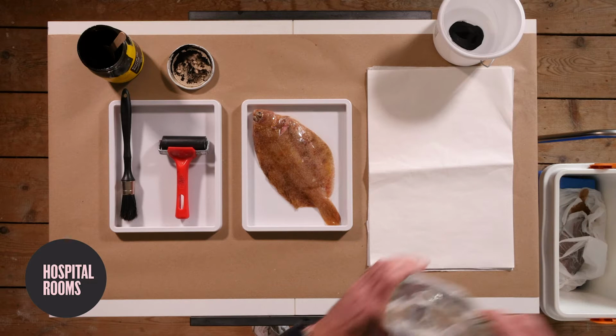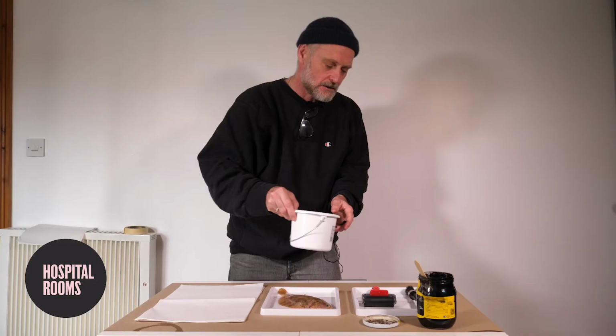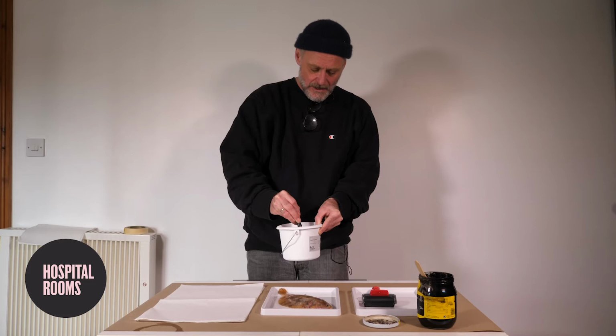So yeah, just a little water, and you can experiment with getting the mixture correct, because it's never right first time. Well, sometimes you get it right first time. Sometimes it can be a little too thick, sometimes it can be a little too thin. I'm just going to make that a little thicker.